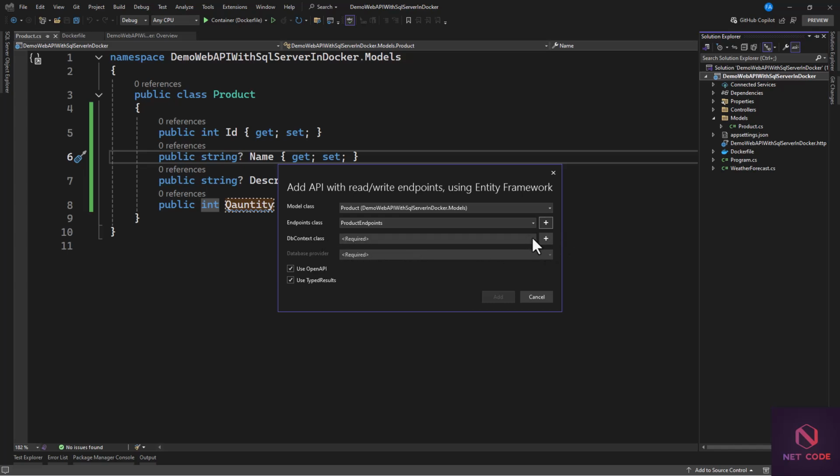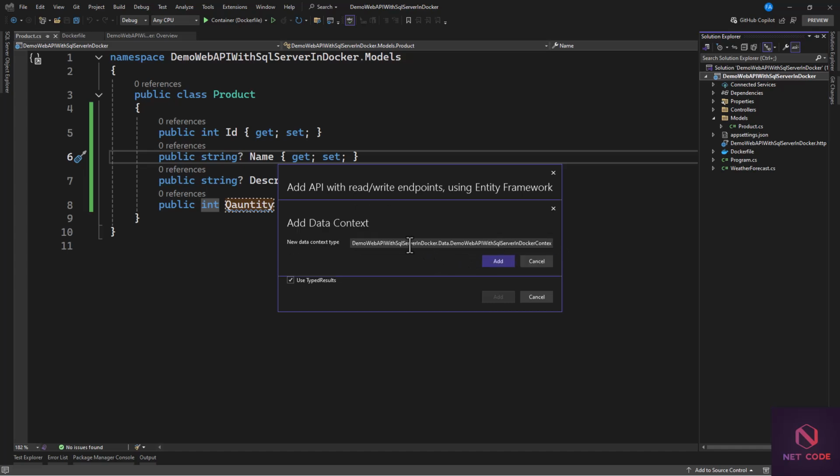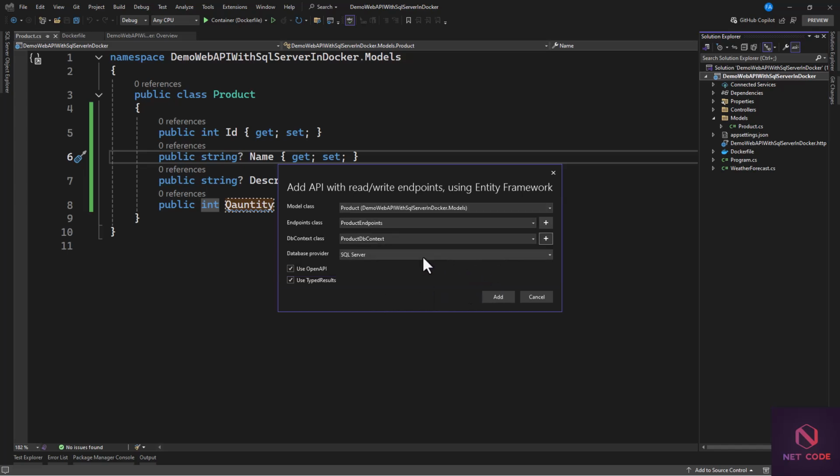Then let's go for a DB context. You see that we did not create any DB context, so we can create one from this plus. Now give it a name. So this is a demo web API DB context. That is a context type with a name. Maybe if this is too long, we can clear this. And then maybe this is a product DB context. Okay. So this is the one that I am customizing. Product DB context. So click on add. Then you have your context class also created.